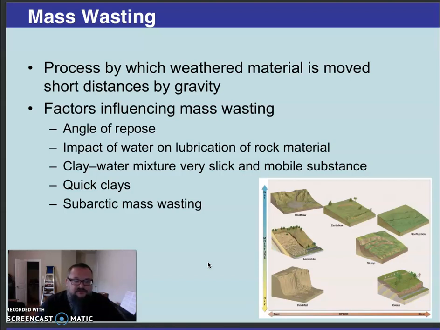The angle of repose is a hypothetical angle at which any different surface can be at rest. If you've ever worked in the construction field or something like that, you know that the angle of repose is important because piles of different things can stack up at different angles. And if you try to stack something up at an angle beyond its angle of repose, it's going to collapse down. You sort of already know this.